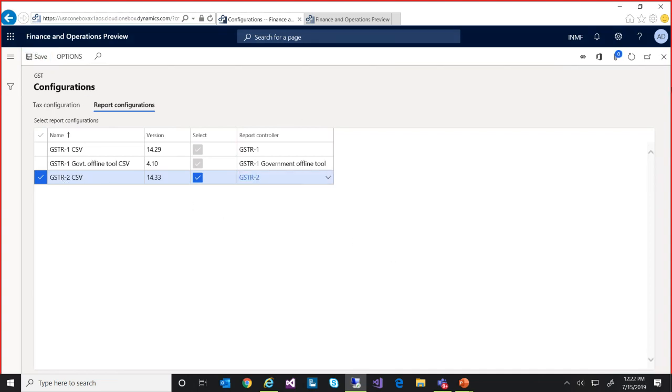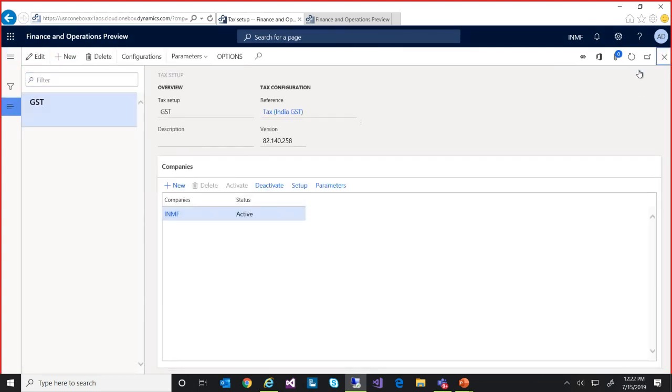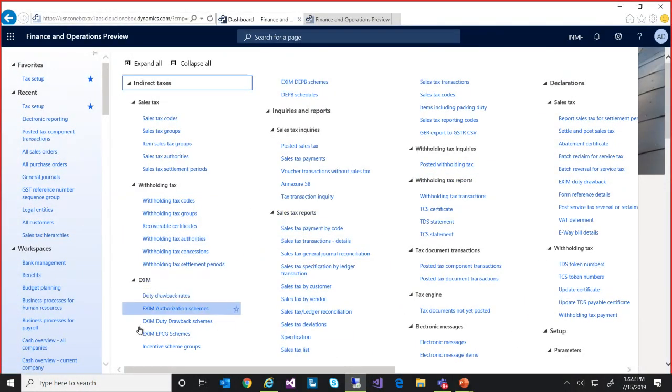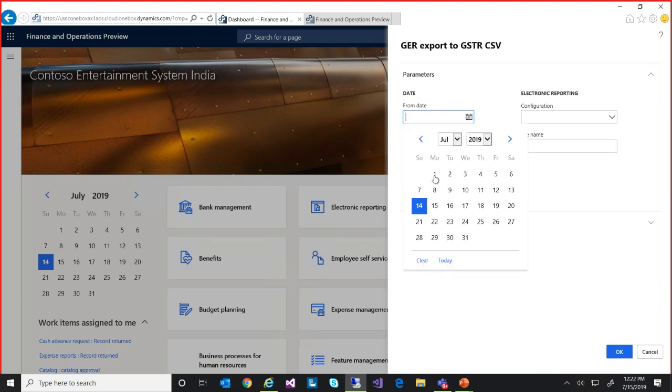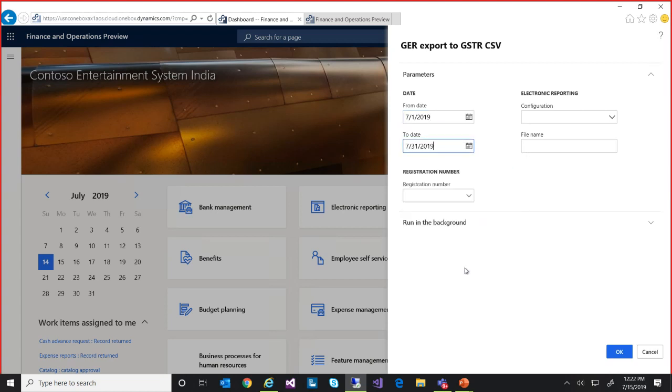After doing this, you have to generate your return. You go to the tax module again, and under the sales tax report, you have the GER export to GSTR CSV file. You have to open this dialog box, and there you select a date range. Then you select the registration number for which you want to generate a GSTR report.